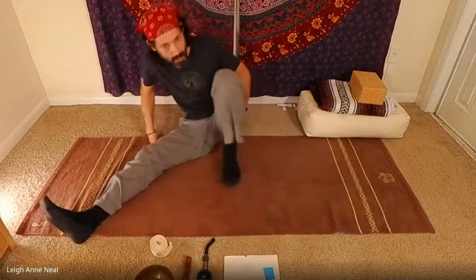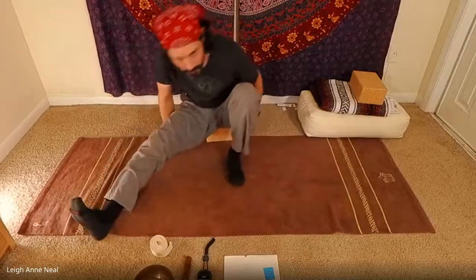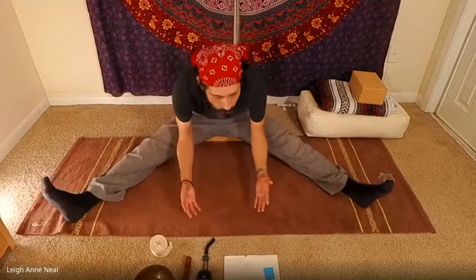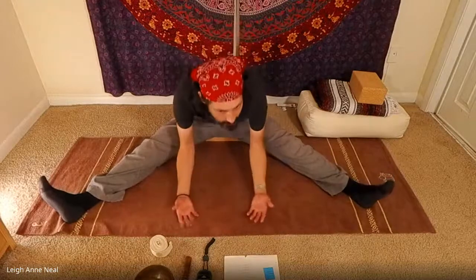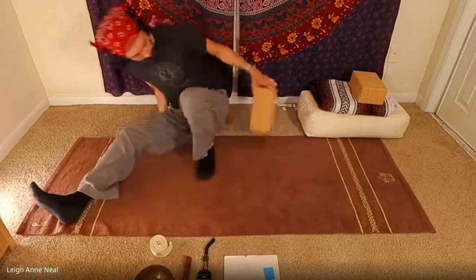This is kind of the opposite of what I mentioned in that first forward fold, where we're using props to support us. So if I have trouble folding forward in a relaxed manner, then sitting on something can help gravity do its job and pull me forward more aggressively, okay? This, for me, is a little much. So if I were to sit on something, I would probably sit on a folded blanket.